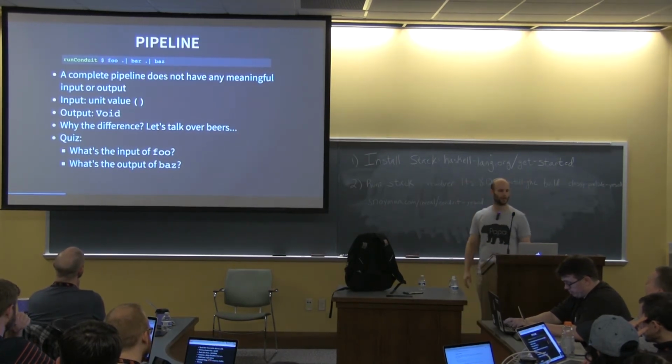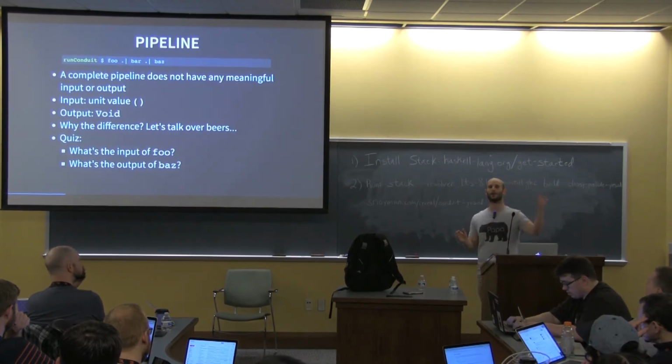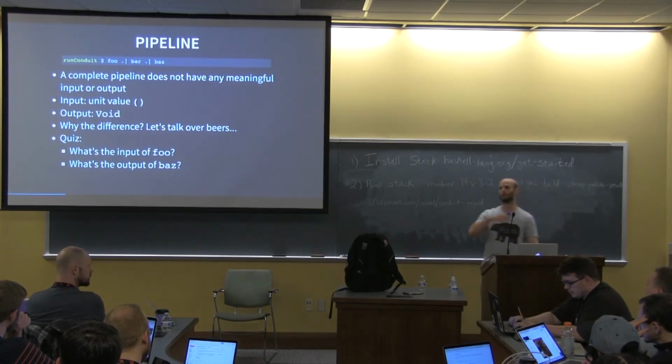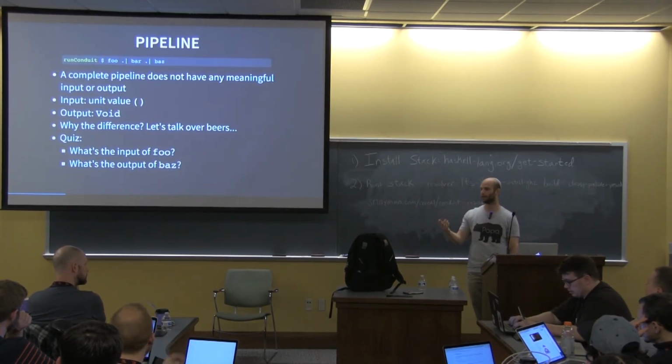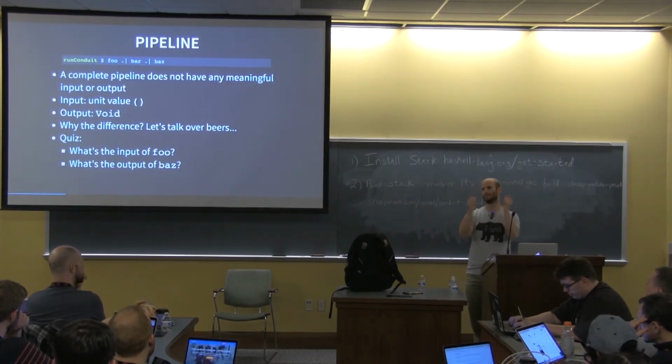Void. Good. This is something to just keep in mind. Whenever you're putting these things together, whatever you have on the far left has to have an input type of unit. Whatever's on the far right has to have an output type of void. And foo and bar, their outputs and inputs need to match up with each other.